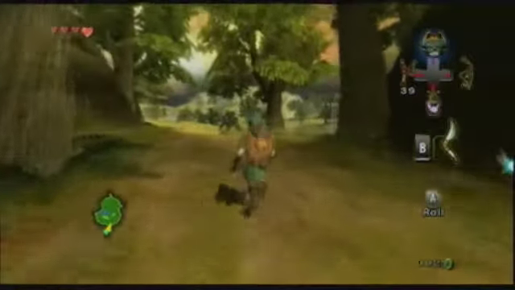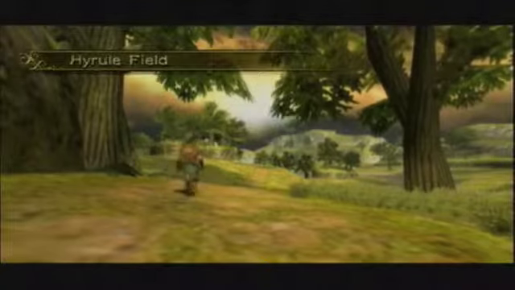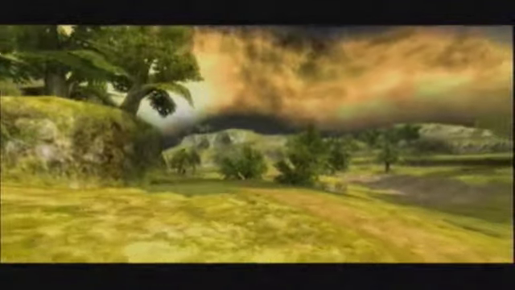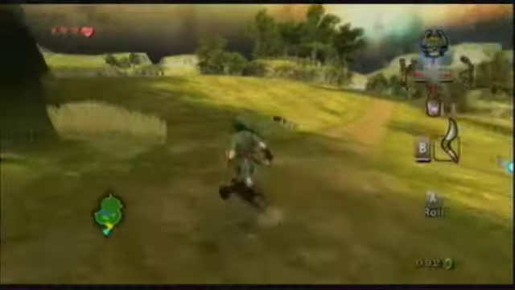Here we got a little camera pan just to show off the graphics capabilities of the game, of the programmers of Nintendo. There's gonna be a lot of these in the game, so maybe I can get a counter of them, but maybe I missed some, so I won't be doing a counter. I'm just gonna be sarcastic when they show up.